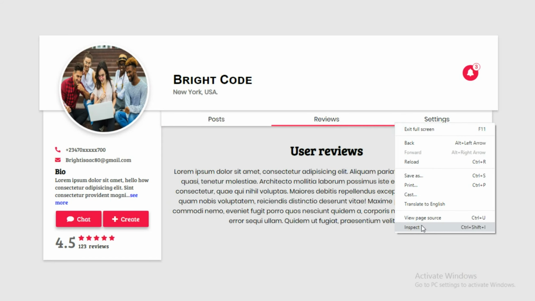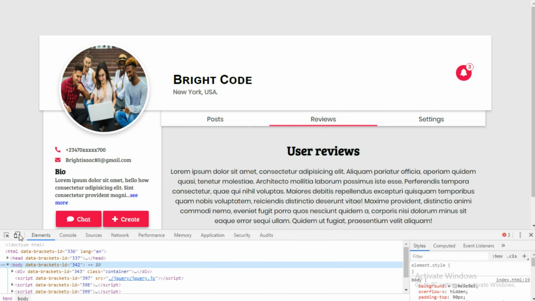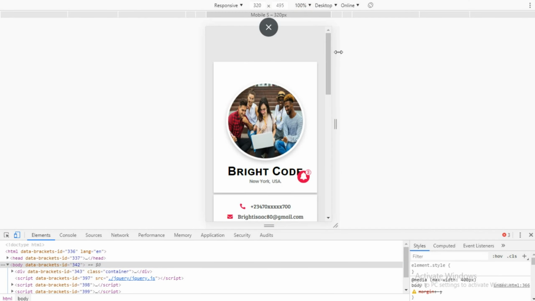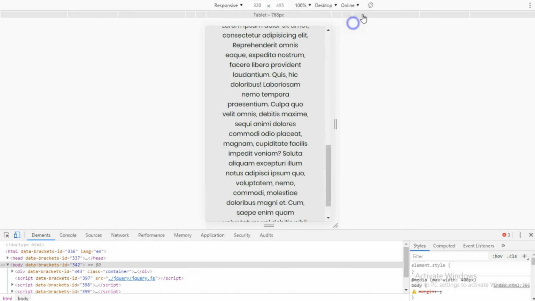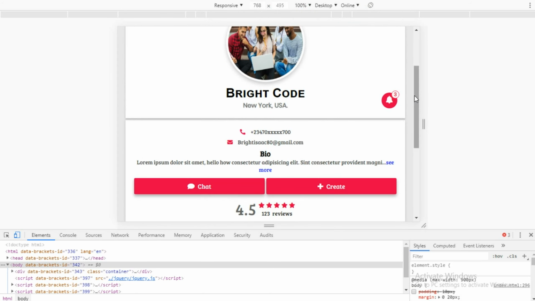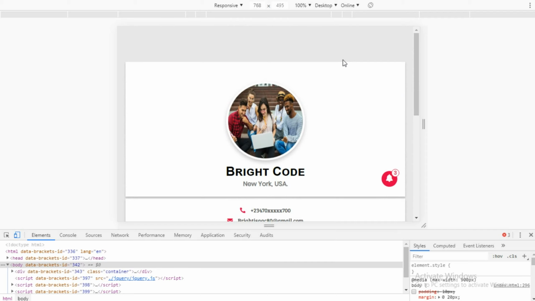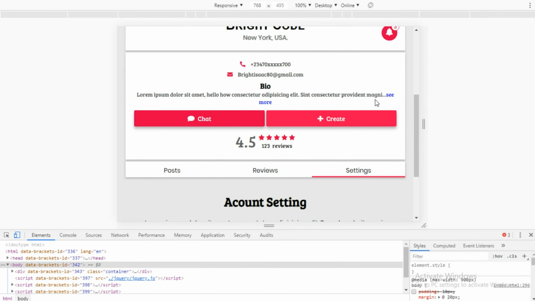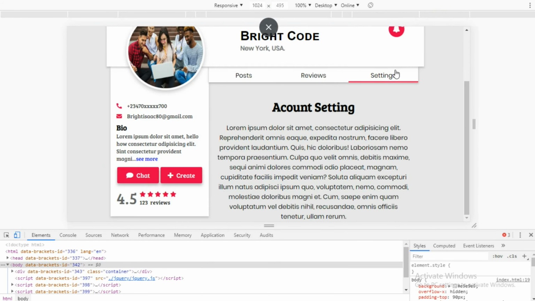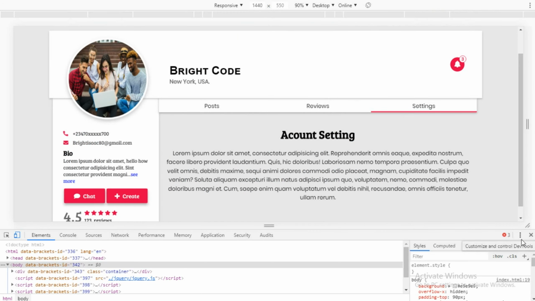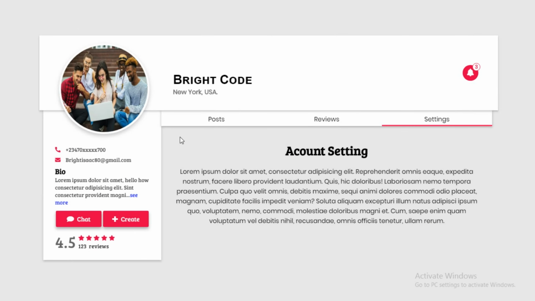It is also responsive, as you can see here, both for mobile and tablets too. You can see this space in case you want to have a nav bar, then you can add it here. Very responsive, and it's consistent too. Alright, this is what we'll be creating today. If you want to know how, please follow the video and let's get started.